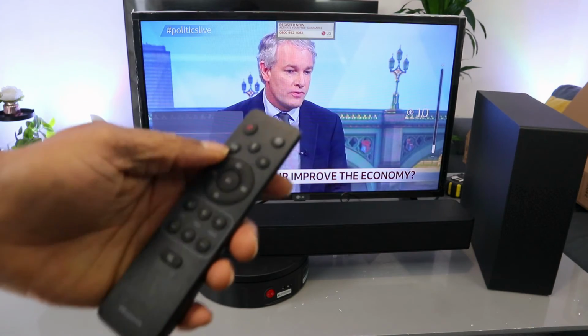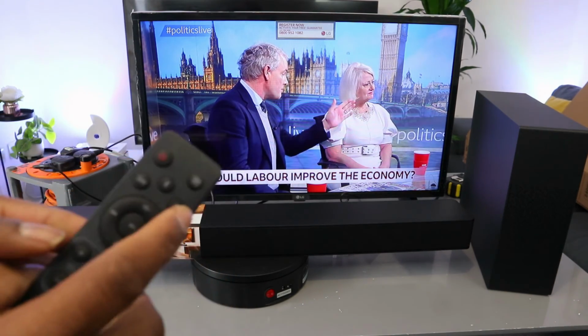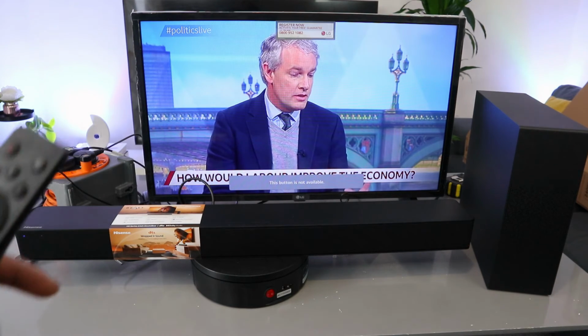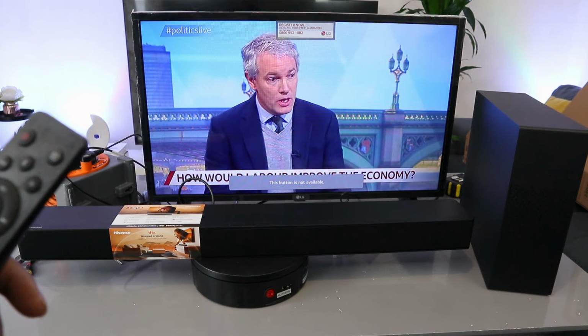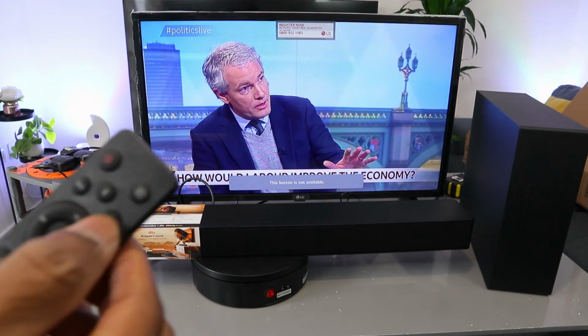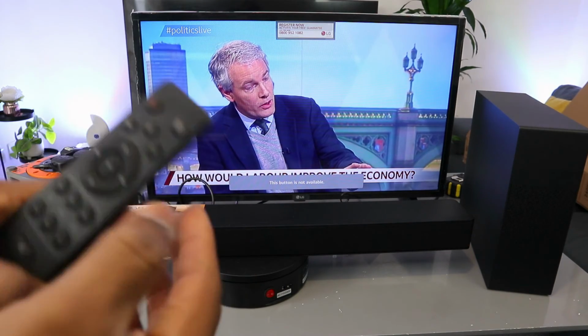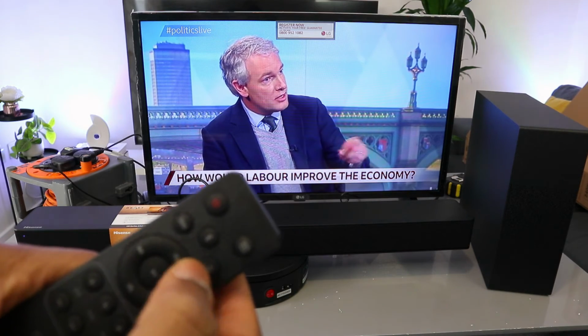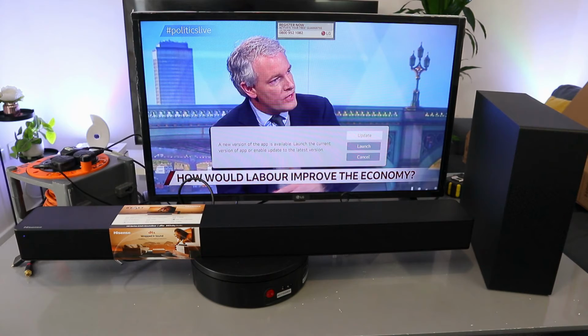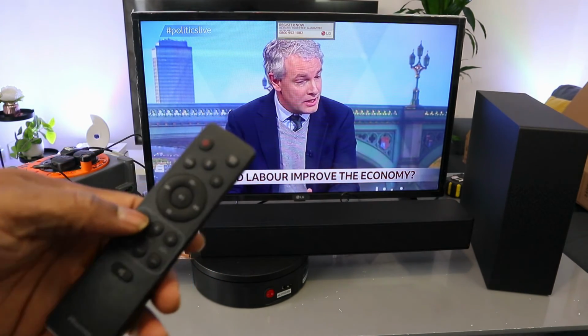With this remote control, you can select equalizer. Music. It will tell you music. This is music. Movie. So you can select the equalizer depending on the particular program you are watching. You select the equalizer and also select surround. Then you can also select bass and treble.